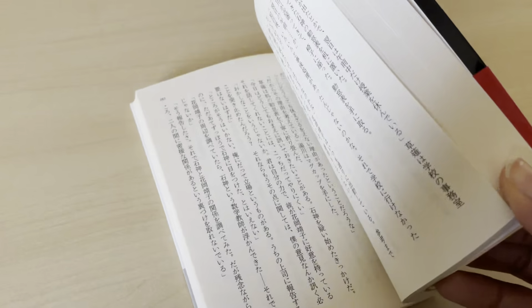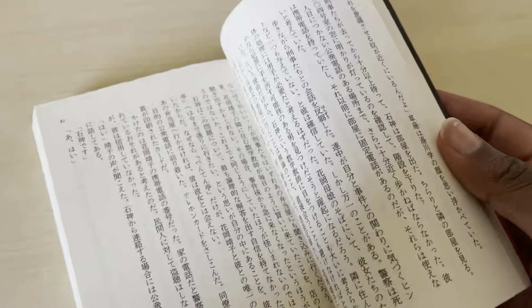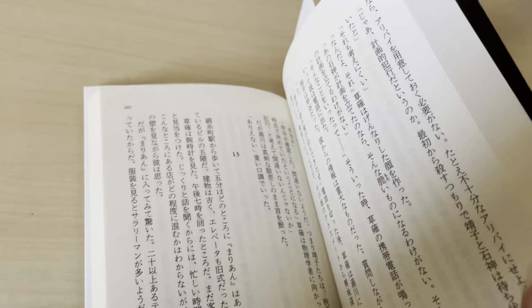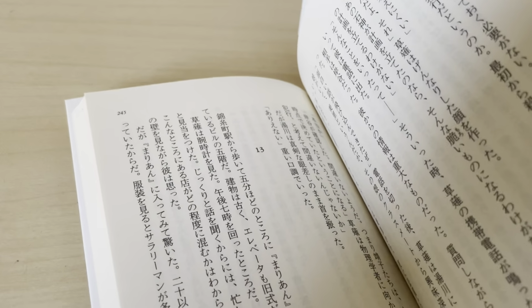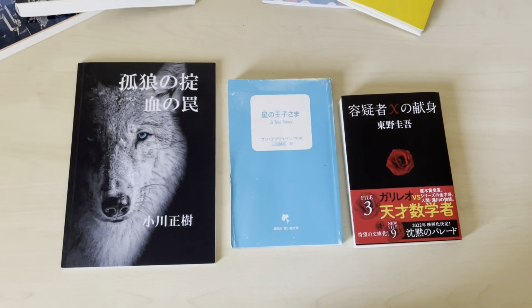I've heard it's really good. Like, I was looking online for interesting Japanese thrillers and this one came up, so I'm really looking forward to reading it. It seems quite difficult because there's no furigana and it's a full-length novel, and my Japanese kanji skills and just in general my Japanese has gotten a lot worse, but I think it's going to be a lot more interesting, so it's going to push me to want to get through it even though it's difficult.